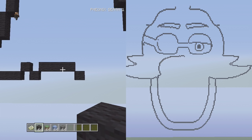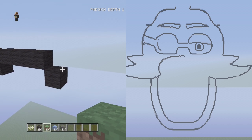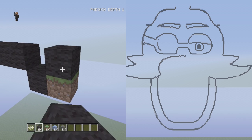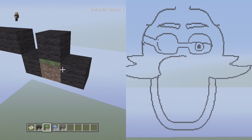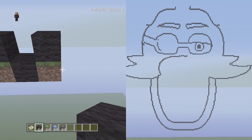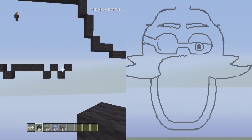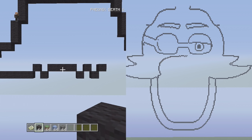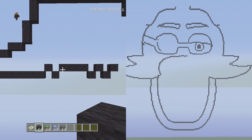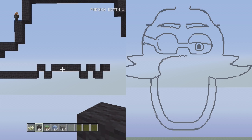And from here, we're going to go up into the right 1, down into the right 1, and then up into the right 1 again. So let me just do that real slow for you guys. Up into the right 1, leave the placement block there, down into the right 1, then up into the right 1 again. So it looks like this. It goes down, up, down, up after the 4 flat right there. And I'm actually going to save it for a quick second because I think I edited it a little bit.